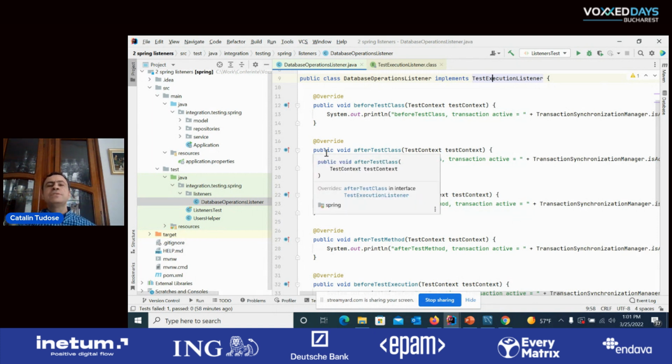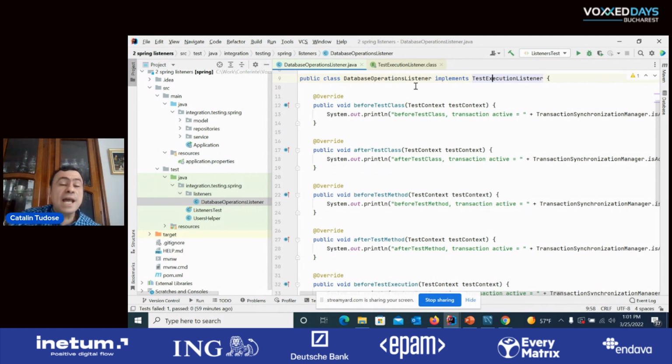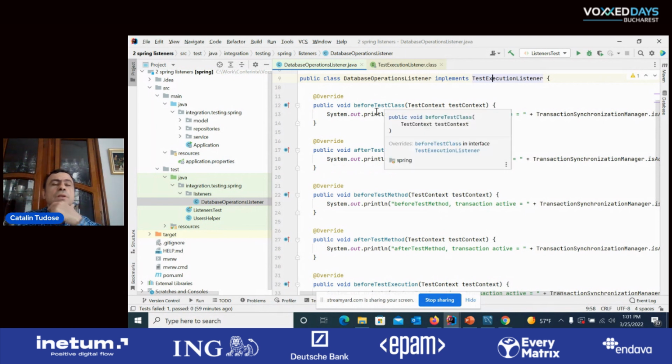If I have some repetitive behavior to put in before each and after each, for example, I need to go to many classes to repeat myself, or I need to create a base class and extend it through the other test classes. And this is not so flexible. While with this database operation listener, I am externalizing this behavior here.